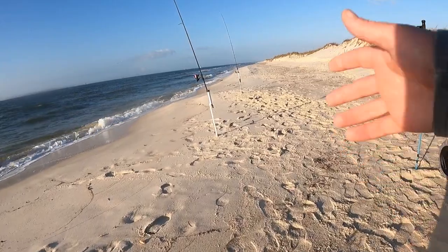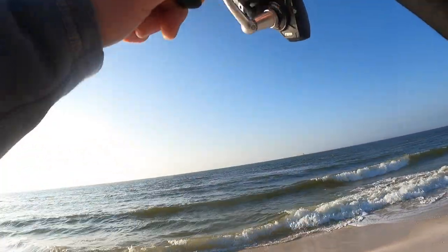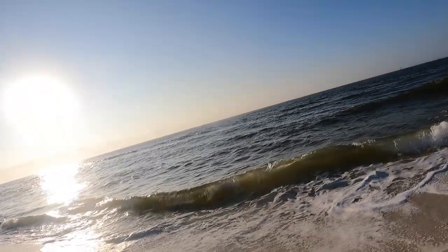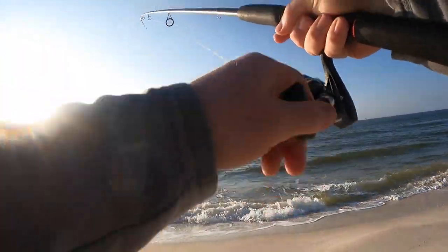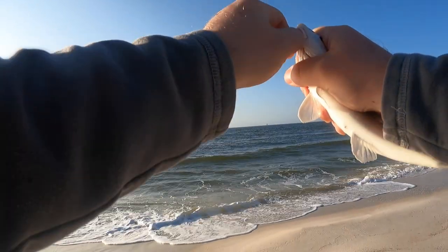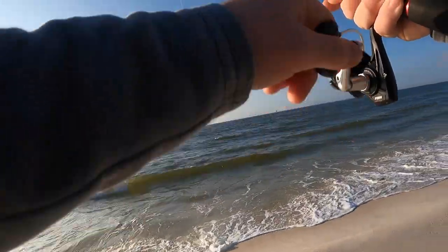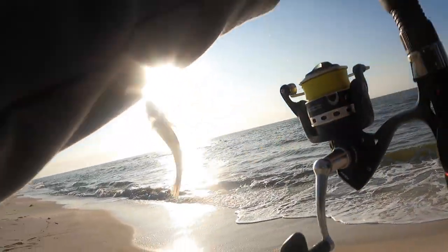There we go — I don't think he stayed on there though. Yeah, he's on there, come on up here buddy. I think this guy's gonna come up just a little too short though — grew a little more for us. Trying to get another rod baited up to throw over the bar and they just won't give me a chance — these whiting keep smoking these Carolina rigs today. Just talking about how lightweight this setup is and it's hard to tell when it's waves or fish, then I start to walk away and we get hooked up on another whiting.